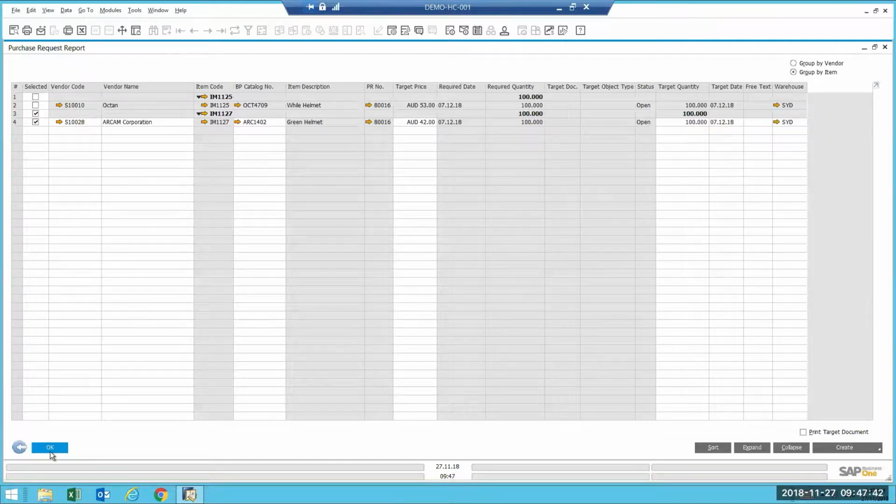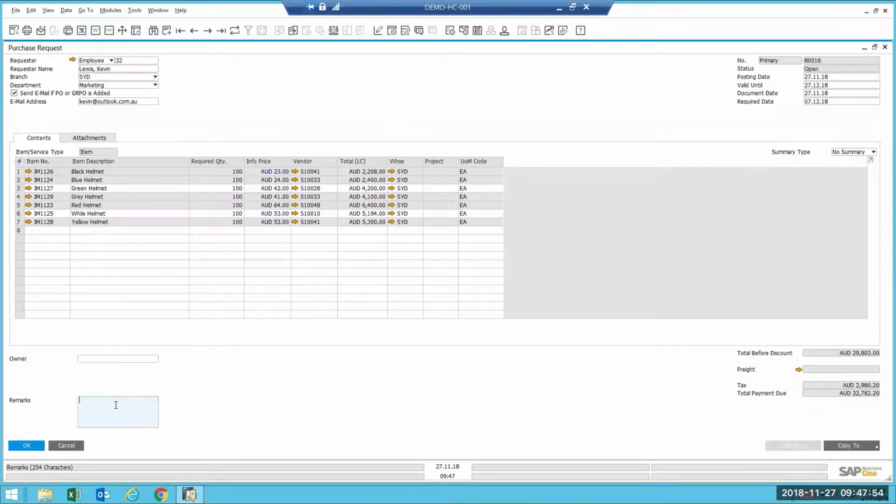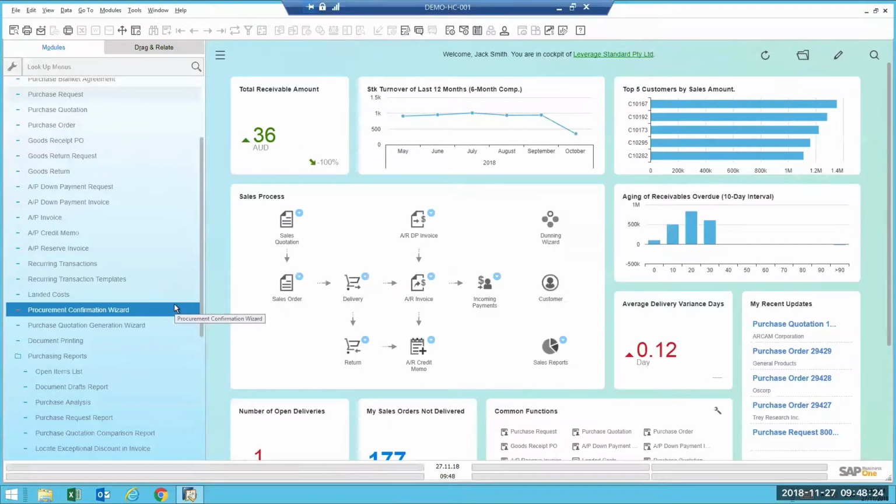I just want to go through one other scenario around converting a request into a quotation, just to show why you would use quotations. But just to round off purchase requests, that is it. It is a means for the team to feed in that information directly into the purchasing department to quickly convert that to a subsequent purchasing document in that workflow. Very precise, all the notifications and awareness of that are taking place automatically handled by the system. All right, so if I refresh that, I can see that we've got a couple lines open, which what I'll do is handle that via a purchase quotation generation wizard.